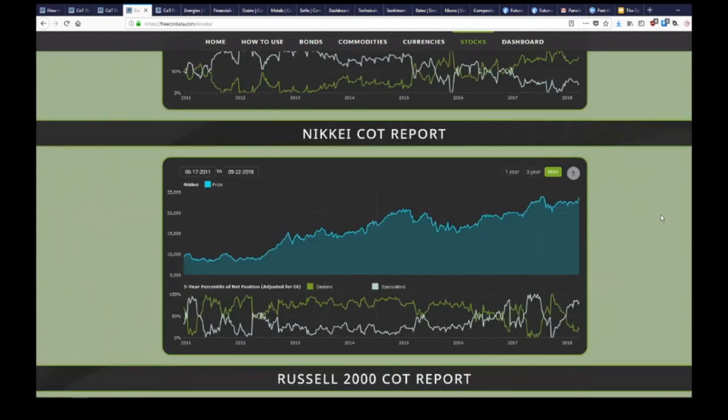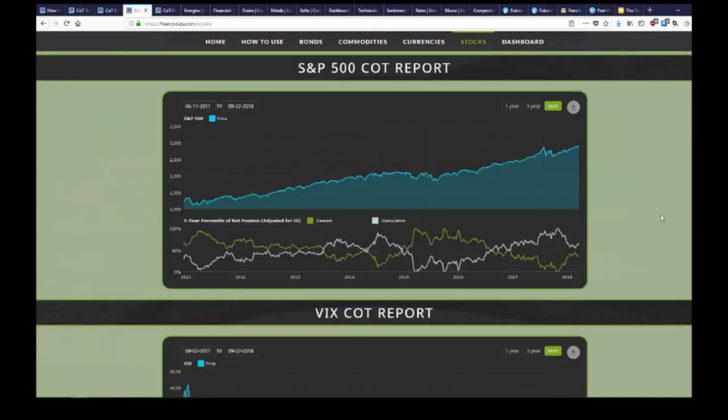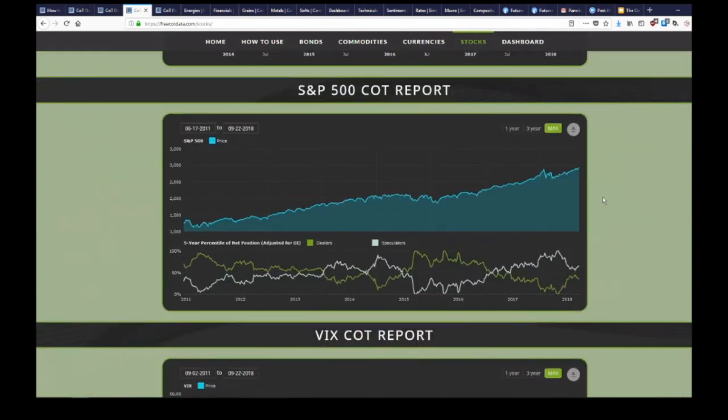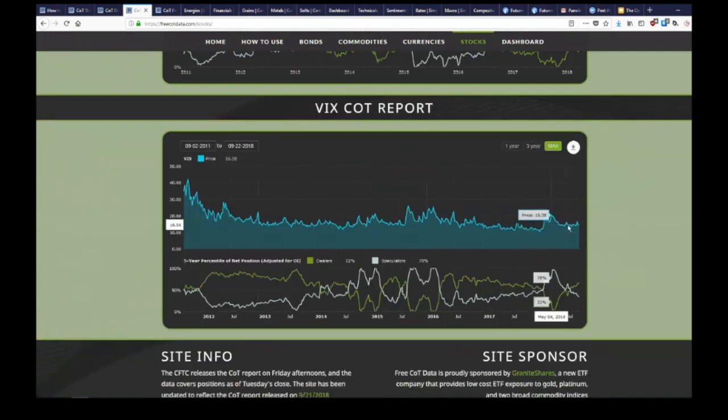Nikkei is a very long trade, so speculators have fully embraced long Japanese stocks. We've got probably the most important contract when you're looking at dollars traded, the E-mini S&P, and we're off the January highs. Specs were mega bullish in January, and then they bought the dip and got very bullish. But ever since May or so, it's been this interesting setup where stocks have gone to all-time highs, but spec long position has retraced, which is not what I would expect. And then we've got some VIX stuff. I'll get into the VIX stuff in a second.